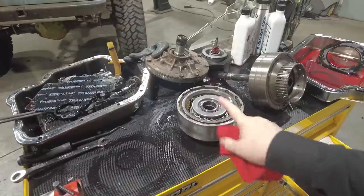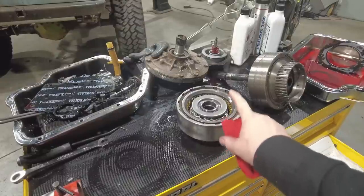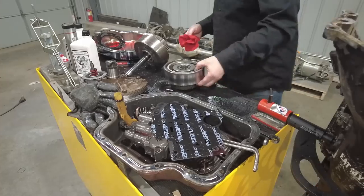Drum, we have to make some changes for our manual valve body. So I gotta completely disassemble this drum, including taking the piston out, and then I'll show you how those work.